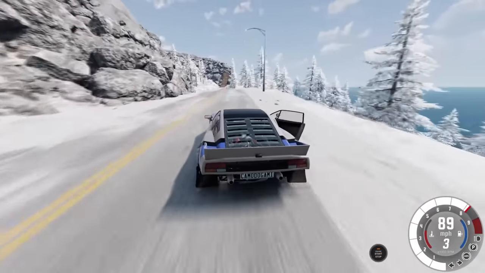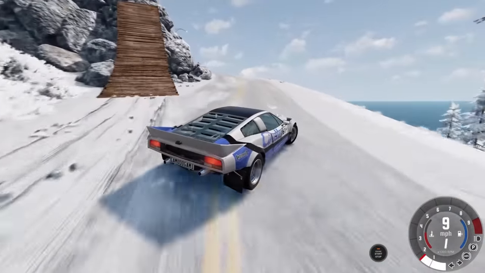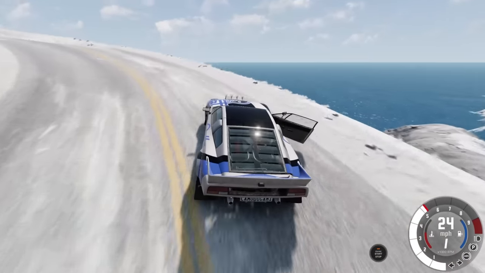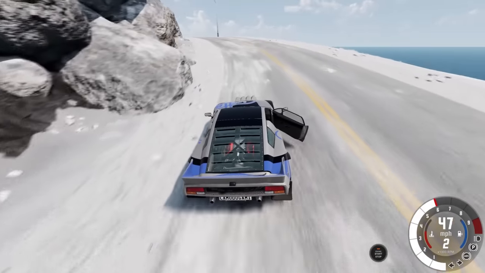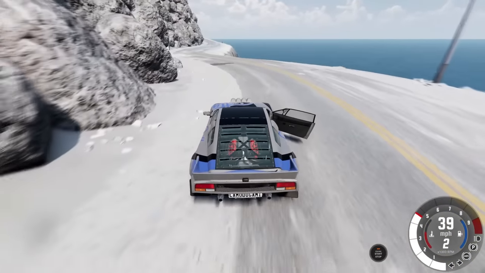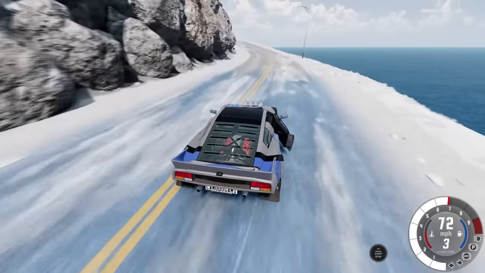I see a ramp. As tempting as the ramp is, I don't think the ramp equals good. We're about to go up the ramp. Oh, never mind. I somehow missed the ramp. No, no, no. Oh, those are big potholes. That's not even a pothole. That's a sinkhole with rocks in the bottom of it. Okay, up. It's right below us here. Okay, do not slide off here.